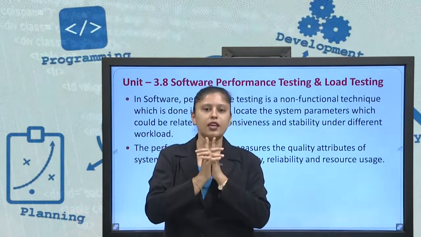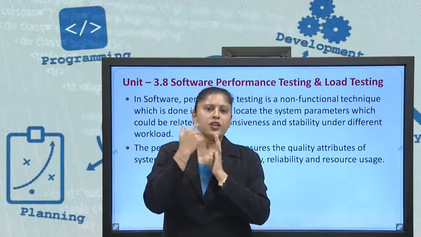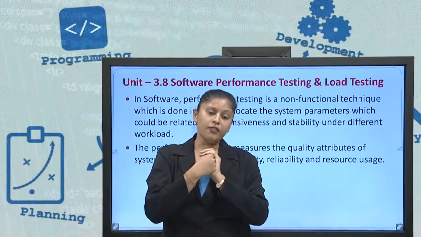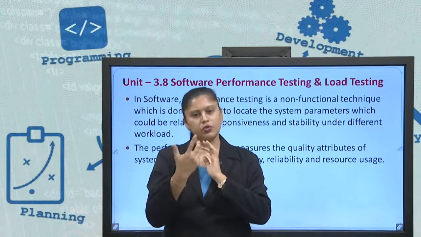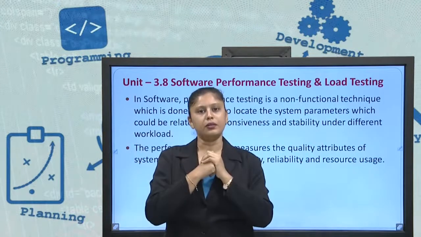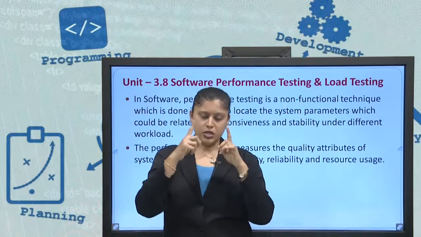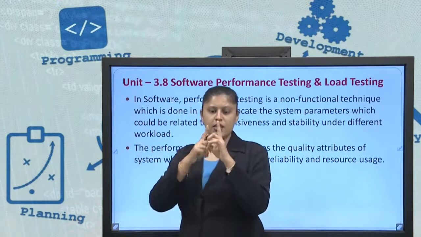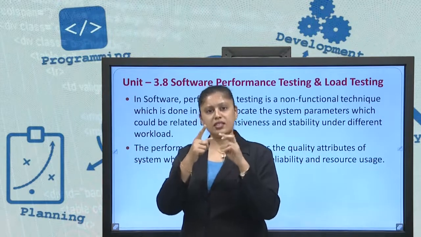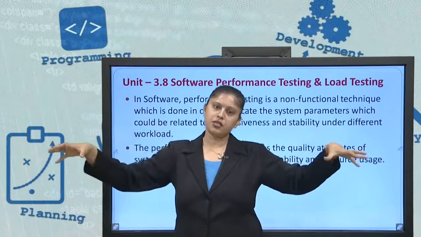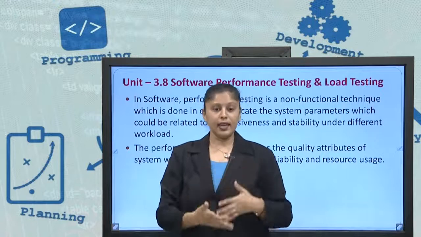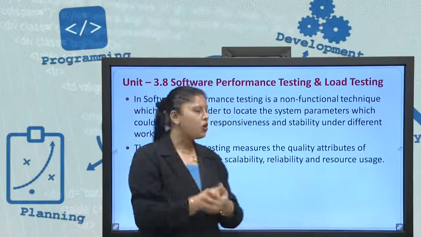Let us say that you have to sing in front of one person. You will perform really well, because you know that person. Now you are supposed to sing in front of 2 people, you can still sing well, but now you are supposed to sing in front of thousands and thousands of people. Will you be able to perform well or not? So scalability says that working with one system is okay, working with 2 systems is okay, but when the same software works for thousands of systems, meaning an increased number of users, whether it is able to perform well or not comes under scalability.